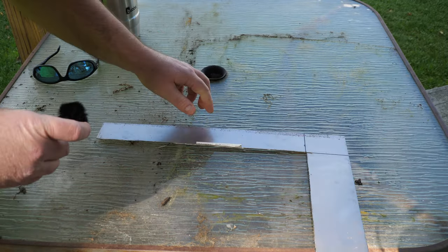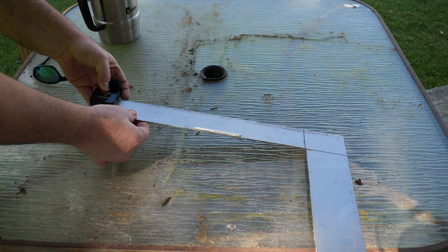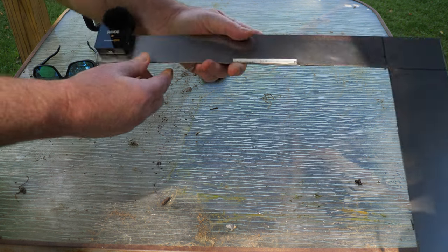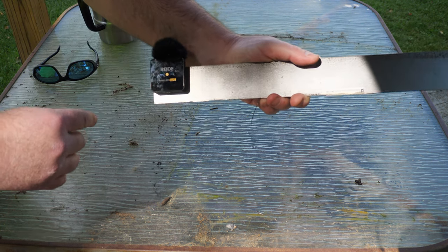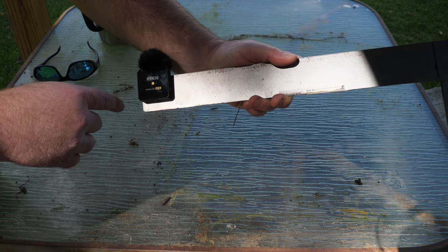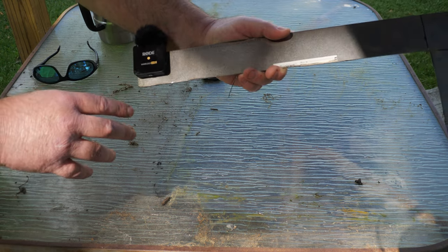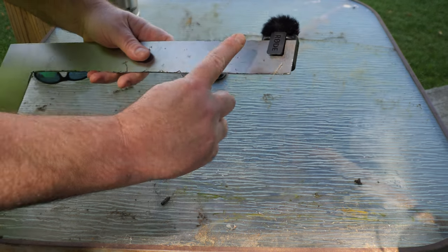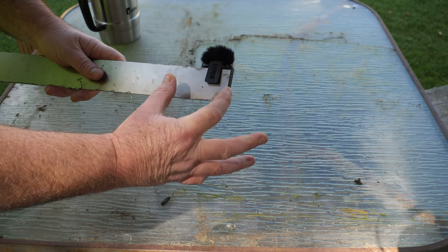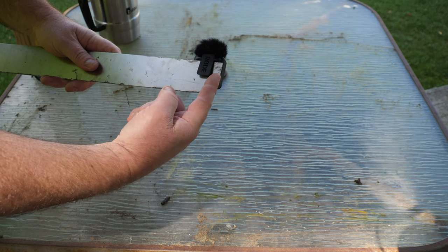I'll give you a two cent tour here real quick. I already marked it, basically where I want the bend to begin. I'm gonna use basically the whole plate, take the full width of the body of the microphone, and fold it back over.